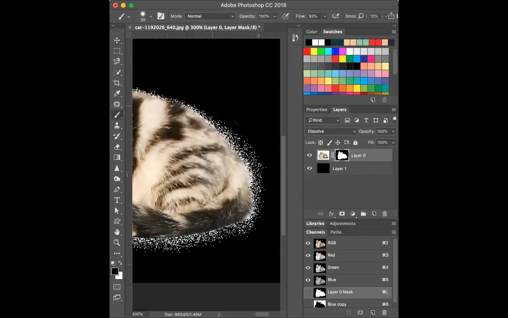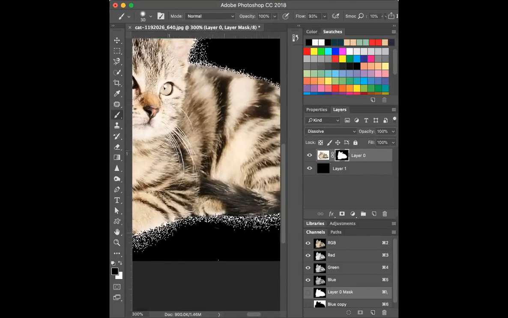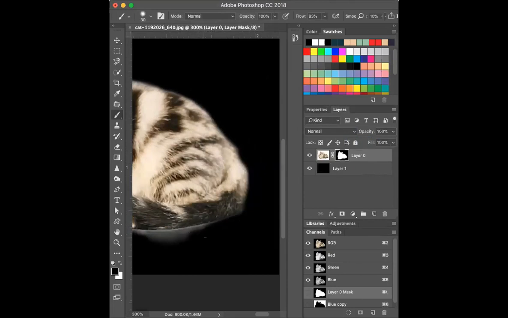Why is my brush so weird here? I'm not sure why it's so pixelated. It's almost like I have a color mode on here. Oh, I do. That's why. I had the dissolve blend mode on there.